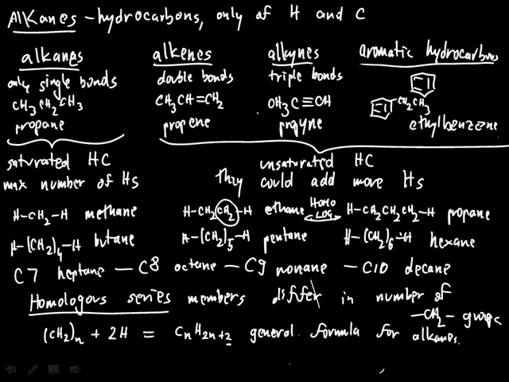Now, this formula so far has applied only to straight chain alkanes, because I talked only about straight chain alkanes, but I would suggest that you try to convince yourself that this applies equally well to branched alkanes as well, by simply comparing these 3 isomers of pentane, all of which should have the general formula for pentane, which in this case would be C5H12. So I would urge you to try this at home and persuade yourself that it really is true.